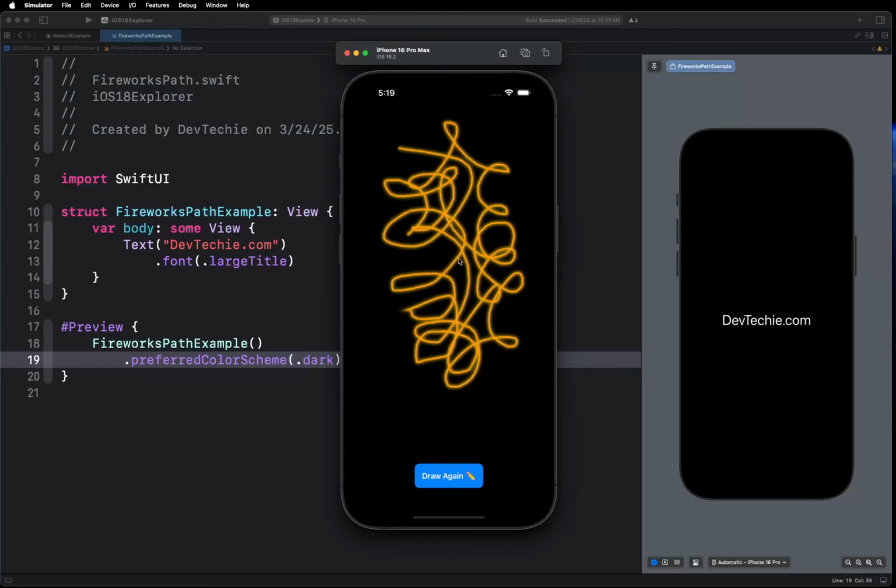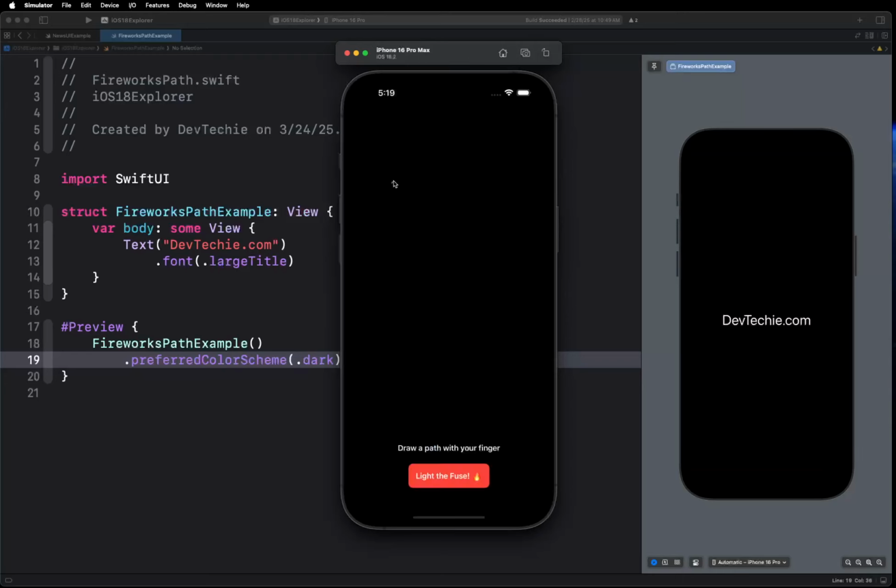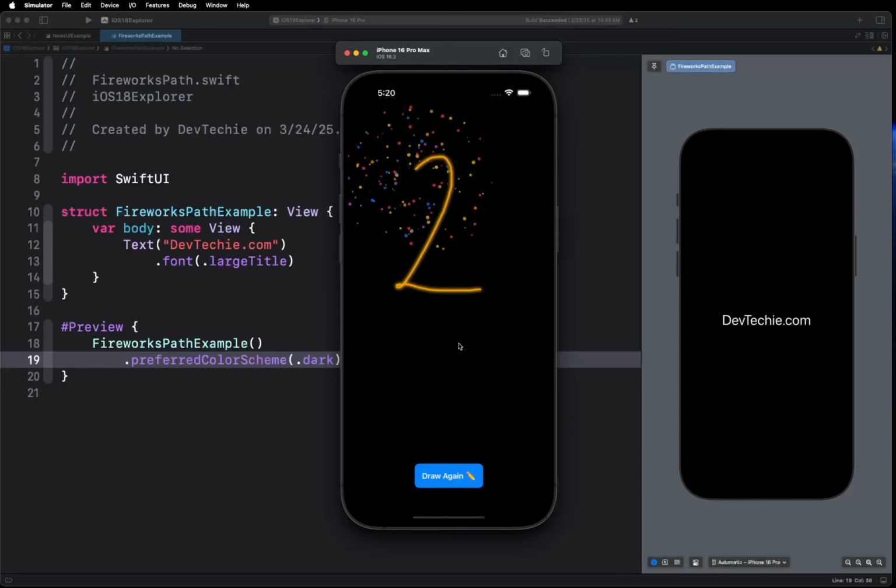And there we go. So this is the app that we're going to be building, and you can use it as a tracing app. So for example, if you're teaching somebody how to write a number, you can trace it back to them. For example, they can write 1. They can see how the number is traced, and you can write 2. And just like that. Okay.